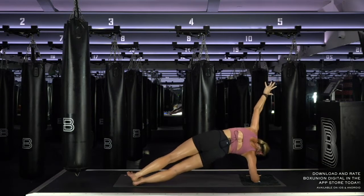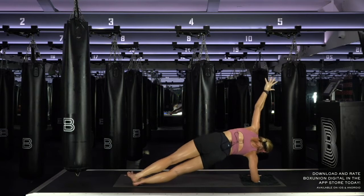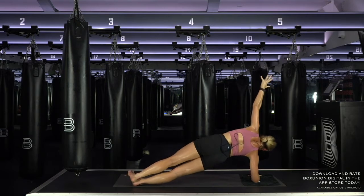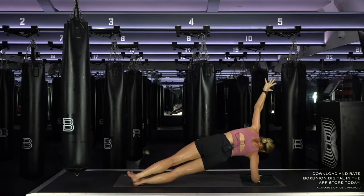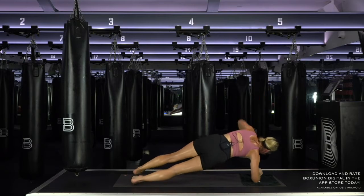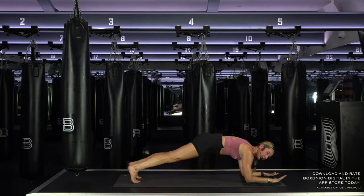Eight. Woo! You got six. Flex your toes towards your face. Four more. Three. Two. Both elbows down, forearm plank. Hold it, hold it. Just hold.